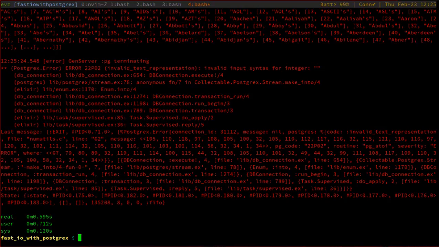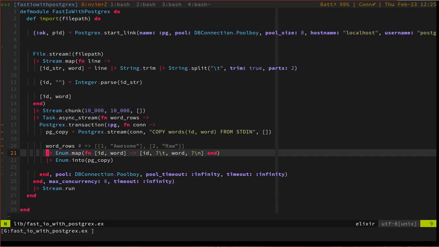Oh boy, invalid input syntax for integer empty. So I don't know what's going on here.